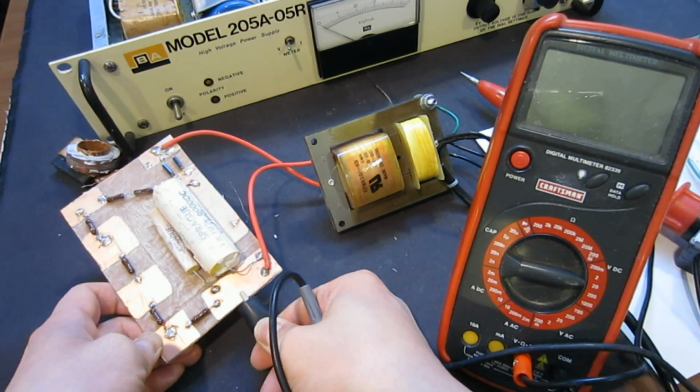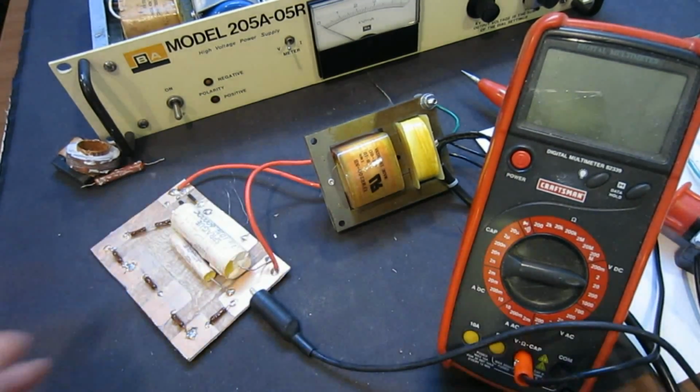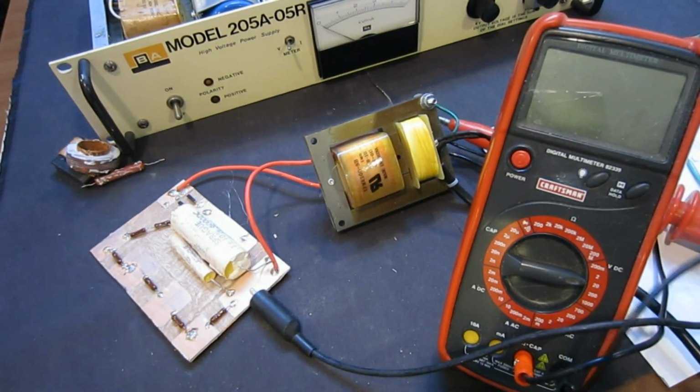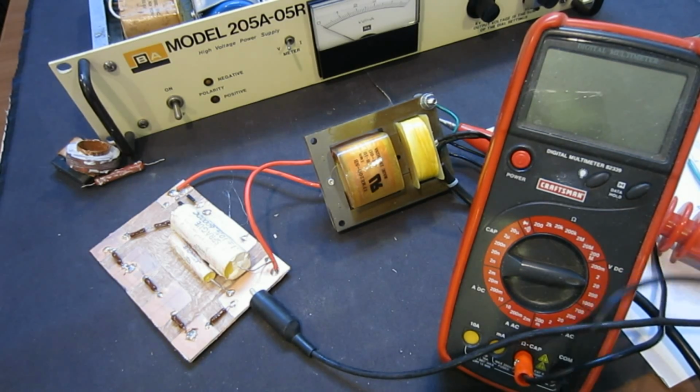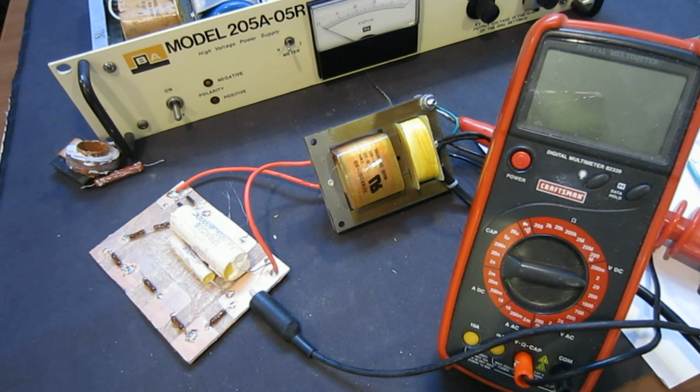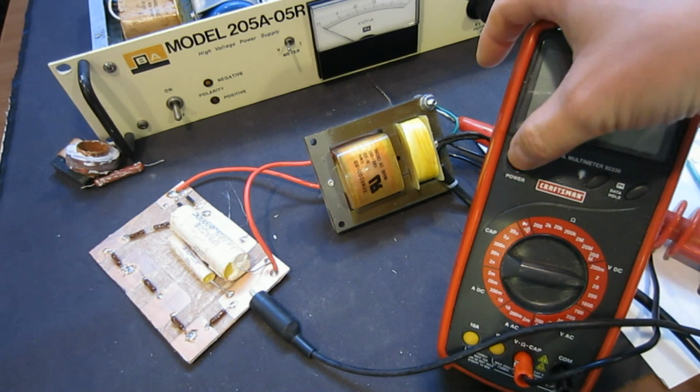Before I do everything, I just want to make sure that I clip everything correctly, so that I don't accidentally touch anything that is high voltage. And as I mentioned last time, you should be very careful when dealing with high voltage stuff. If you're not familiar with high voltage and don't feel comfortable doing so, I would recommend you stay away from it. Otherwise, it could be lethal.